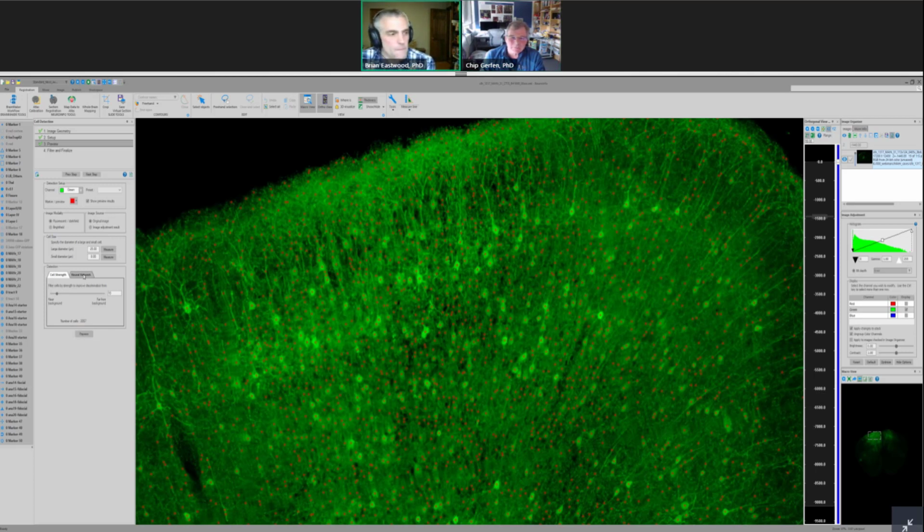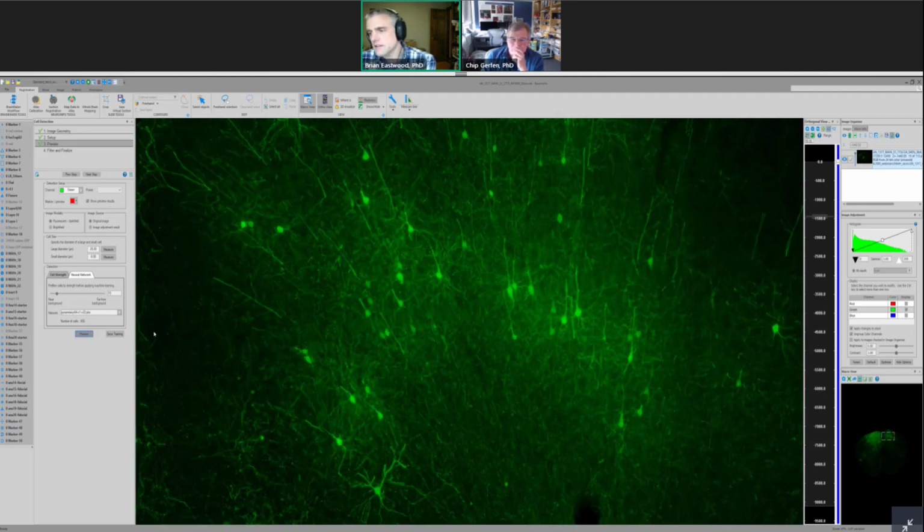Yeah, exactly. That's really where the power of neural networks comes in. That cell strength filter we've been talking about acts as what I call a weak classifier. It does a pretty good job. It works fairly well, especially on sparsely labeled images, as we looked at on the other side of the brain, the left side of the brain, but the right side of the screen. But the real power comes when you can label images and correct all of the mistakes that the LOG filter makes. And we use neural networks to do that.